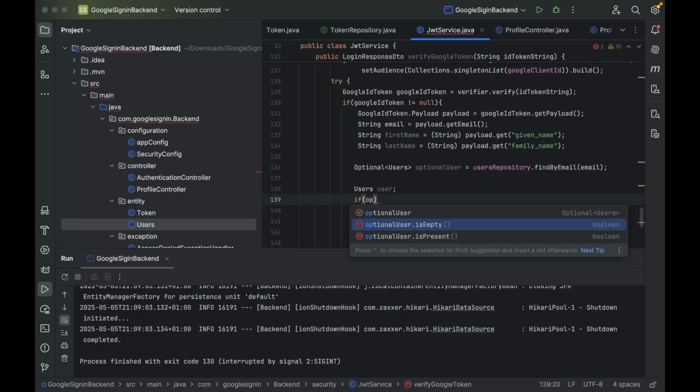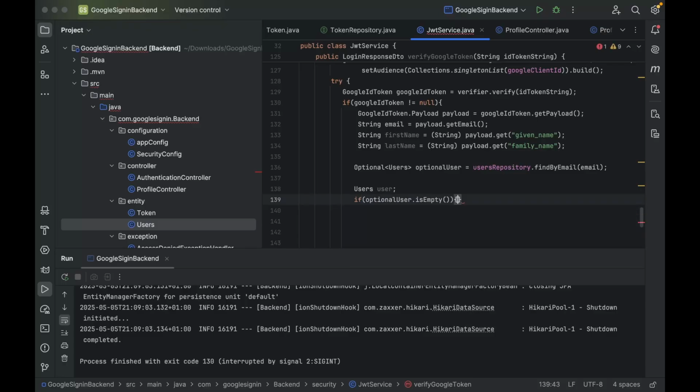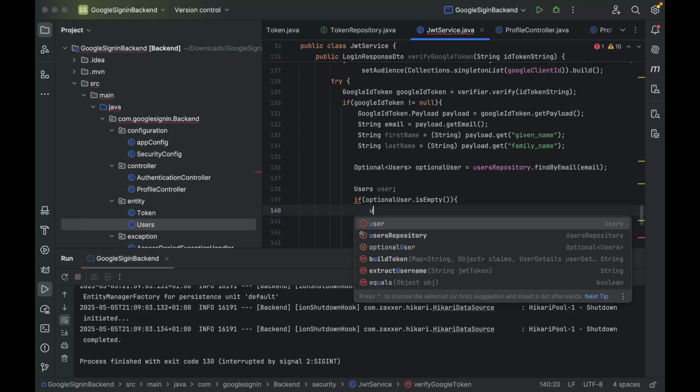So if the user is not in our database, then we'll create the user, right?